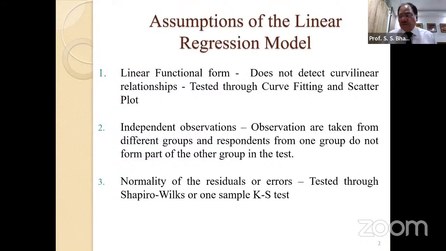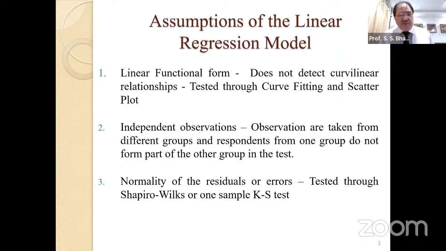And if there are multiple curves which have the highest R square and F, and if linear is one of them, again, we can say the relationship is linear. But if the linear values are considerably lower than the other curves, that means the relationship cannot be assumed to be linear, right? So that is one that you need to test: whether the relationship is linear.